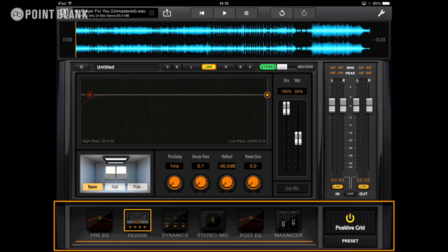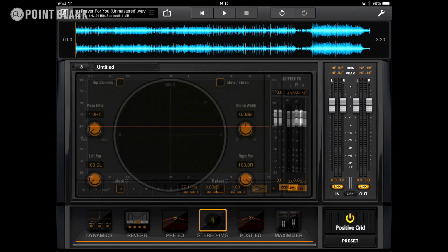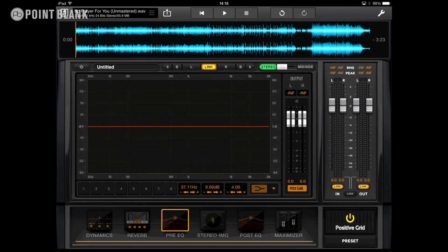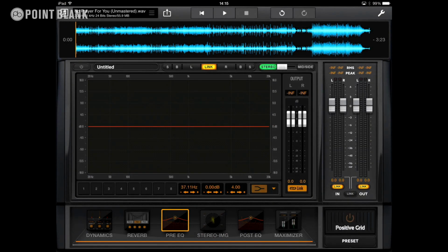The lower section is really important, and this allows us to change the order of our devices and engage them and disengage them. We can also select them so the center section displays the correct information. To the right of this, we've got a master bypass, which we can quickly bypass all the effects with, and then below this, a handy preset drawer. In this preset area, we can access different folders, we can add folders, and we can also save and load presets. So that's the entire interface, and as you can see, it is really simple and really easy to get your head around. Hopefully this gives you a general idea of how the application works.